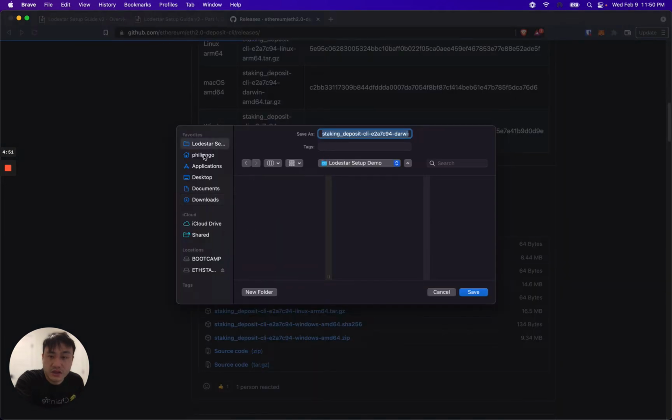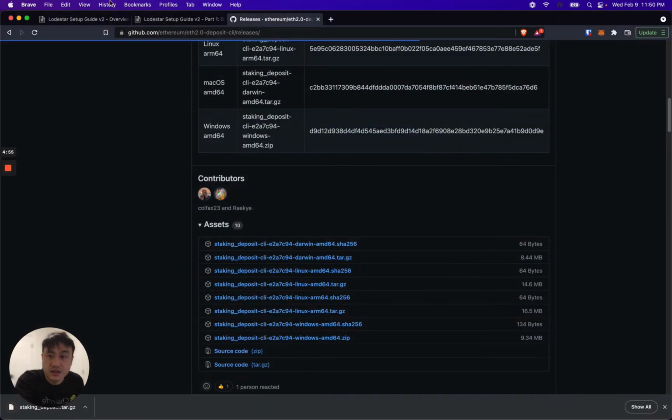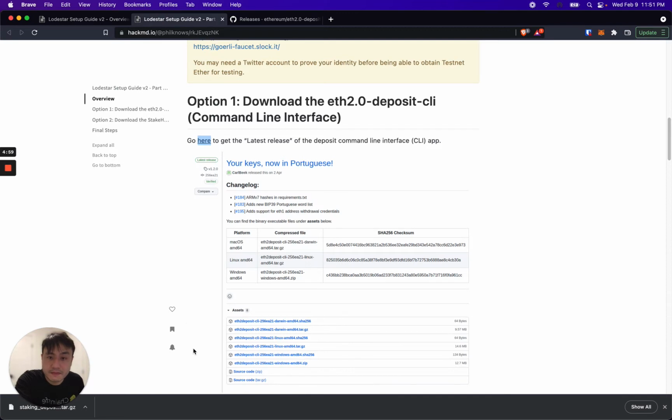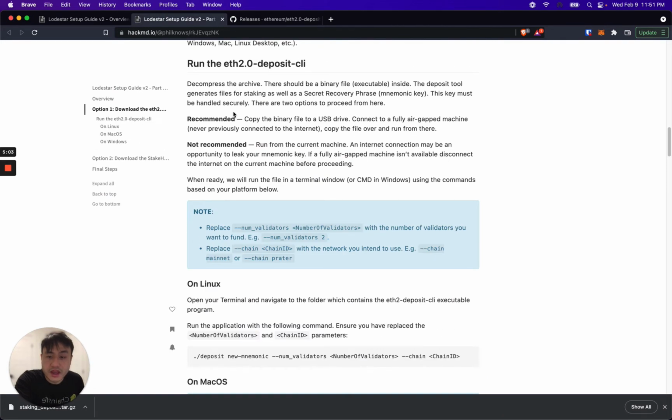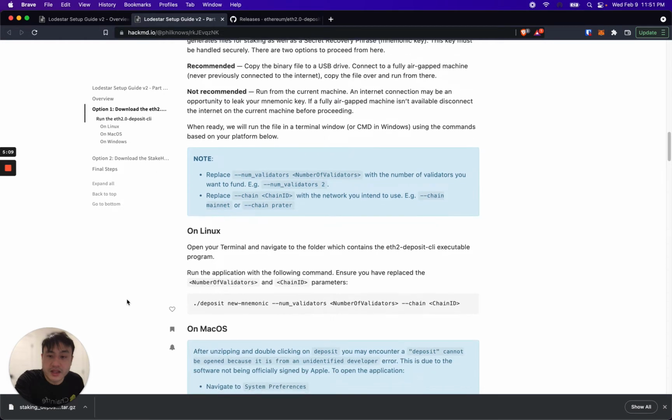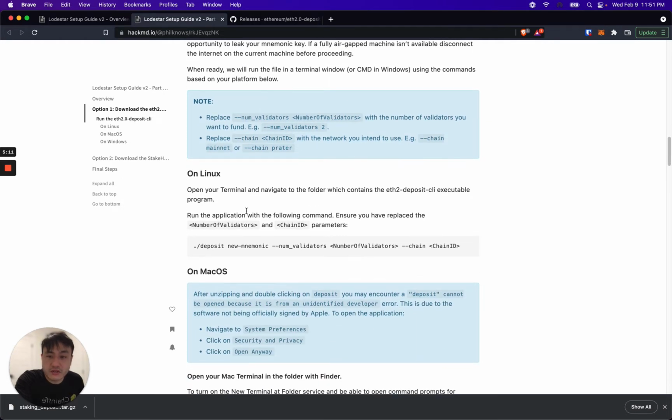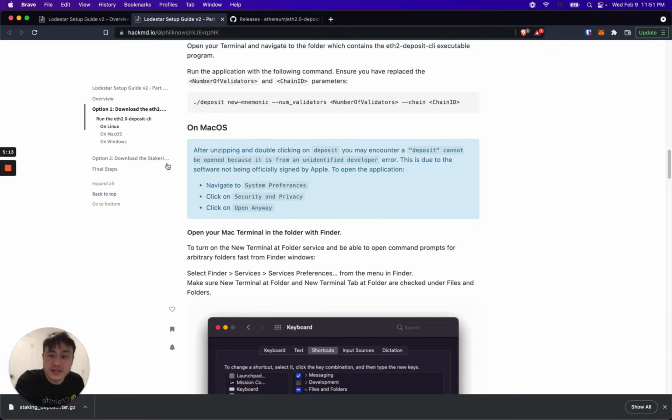Okay, so we're going to download the staking deposit CLI here. Okay, and then we're going to run it. So everything that I've basically explained here is on the setup guide. There are instructions here for how you run this on Linux.